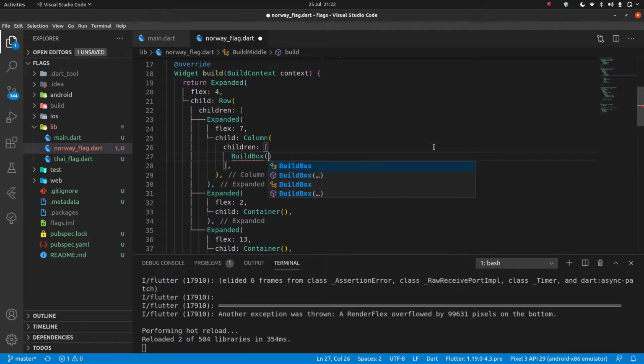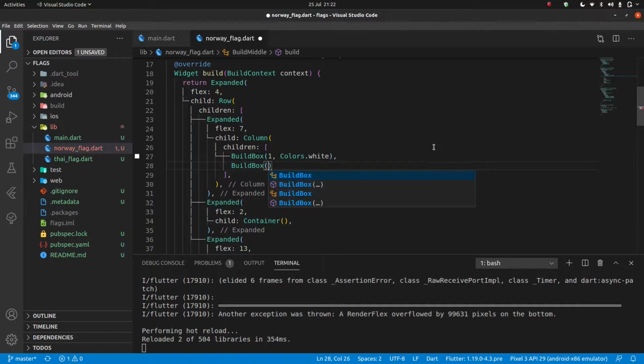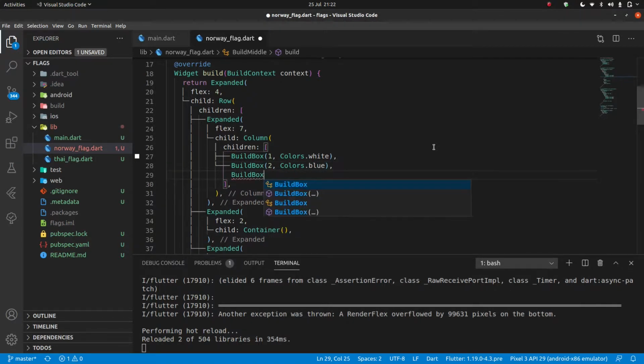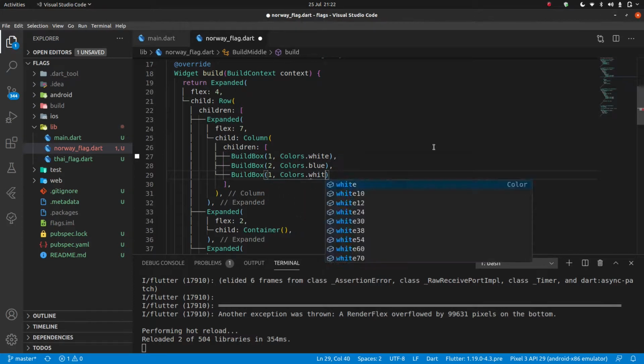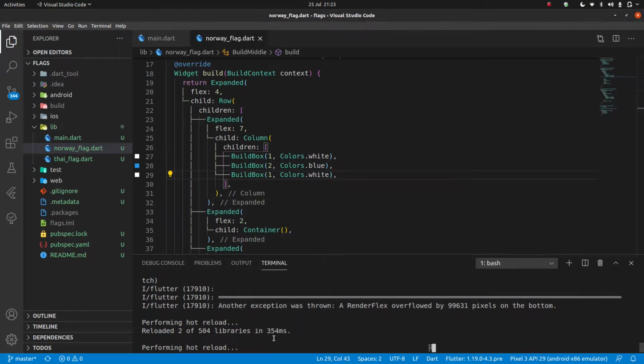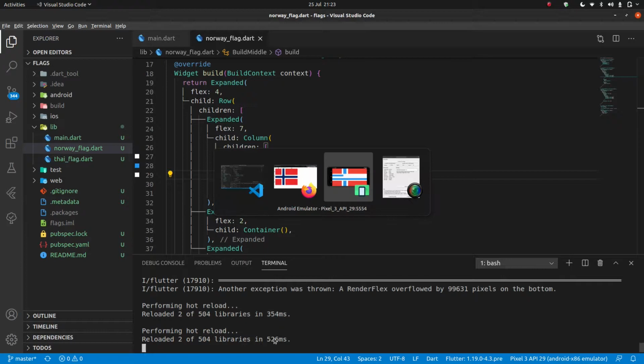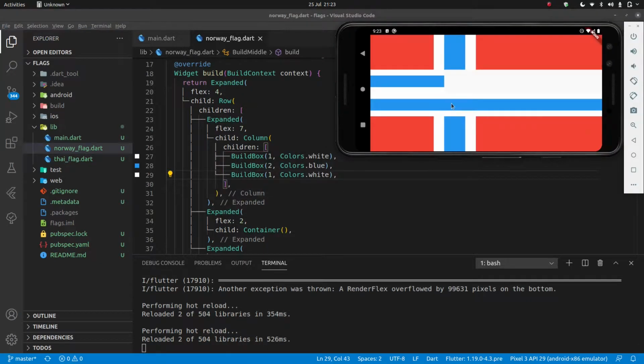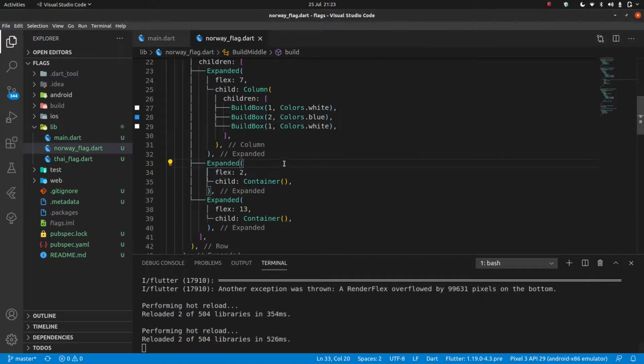And inside the column, I'm going to have my children. I'm going to use my build box with 1 and colors.white. Build box 2 colors.blue. Build box 1 colors.white. And check how this looks. I'm not sure why it's doubling up, because that should not be doing that.